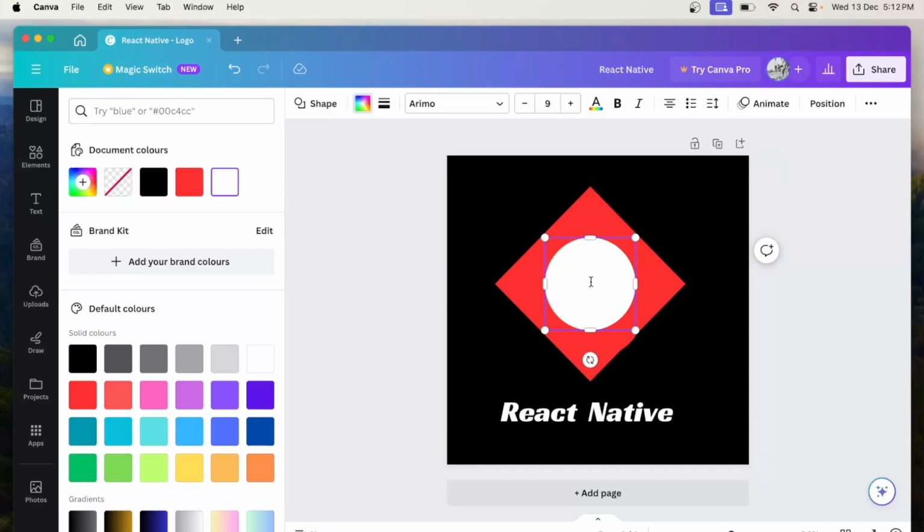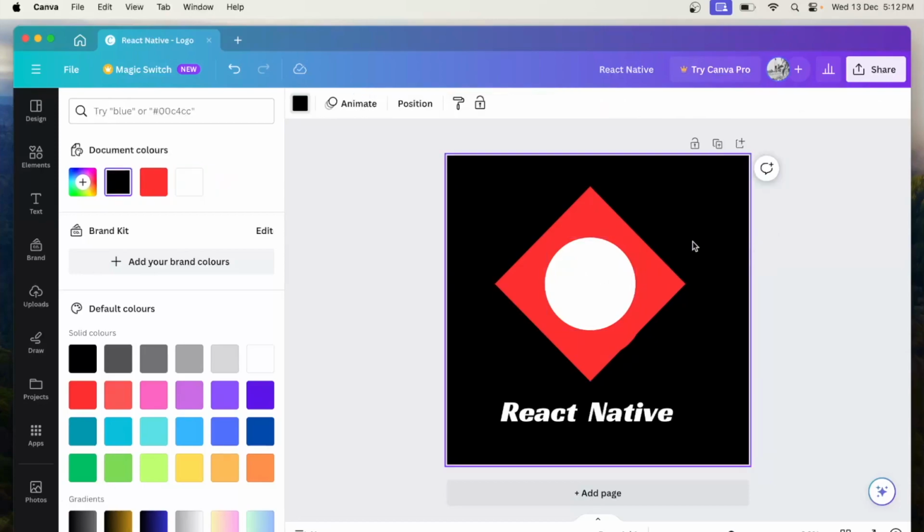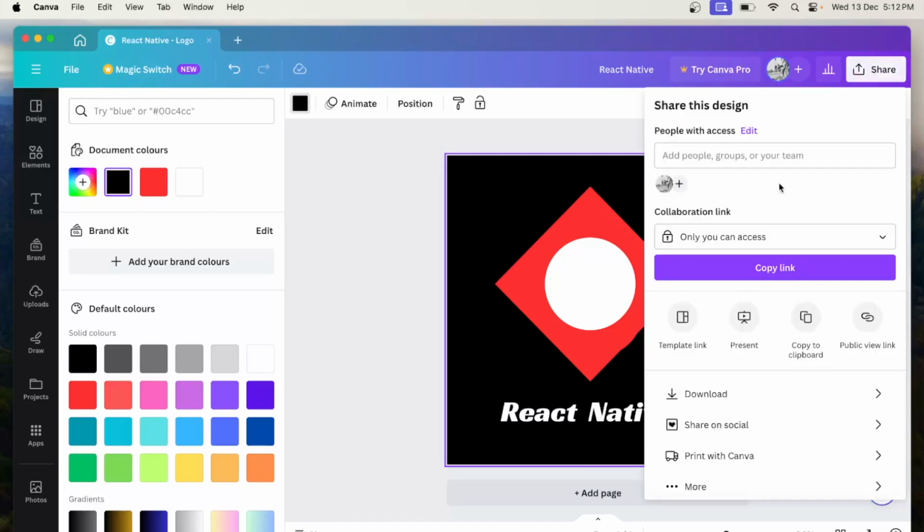But for the simplicity, I'm just leaving it, so we can show you how after that you can generate your app icon, and place those icons in the Xcode, and then you will be good to go. Okay, once you have completed designing the icon, you can export from here, like click on share. So click on downloads.